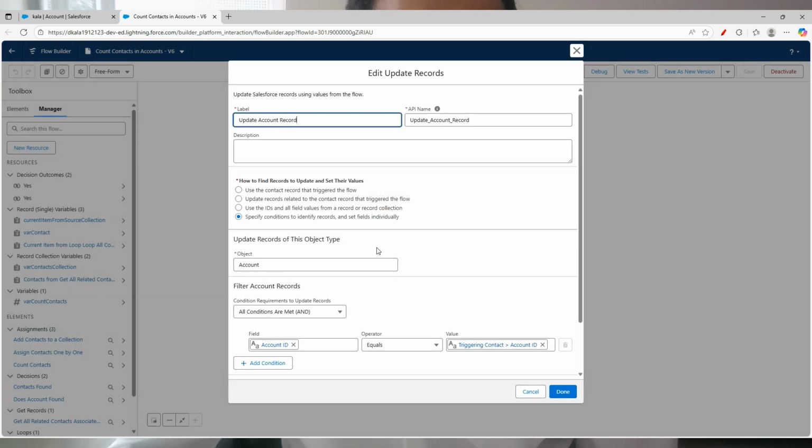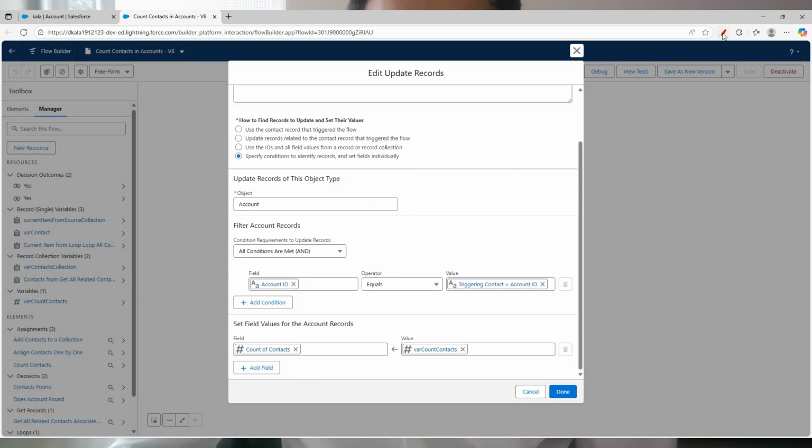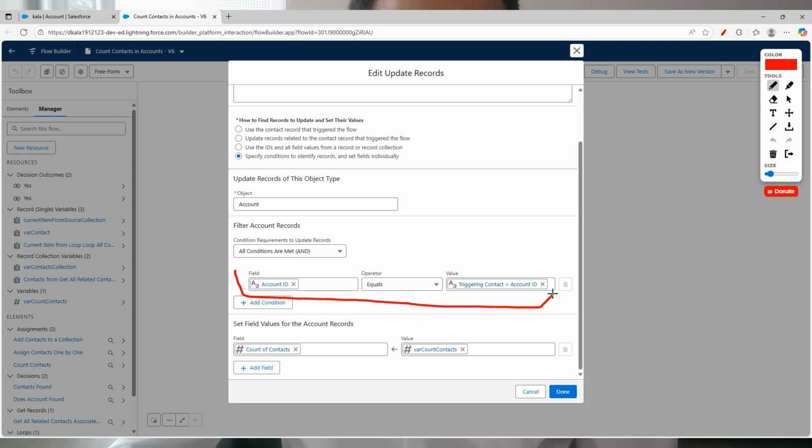Then I have this update element. I'm fetching the account which is related to the contact that triggered this flow. That's our original contact, and there I have a custom field named count of contact, and in this custom field I'm going to put the value of where count contact, which we got from our last assignment.